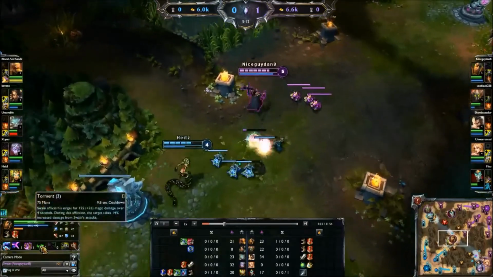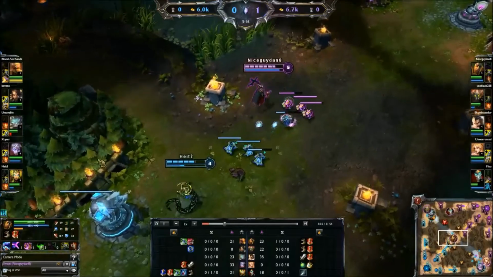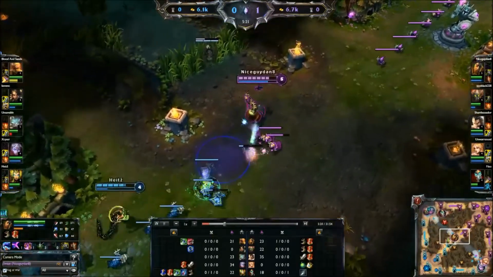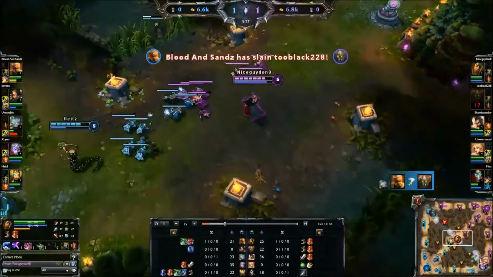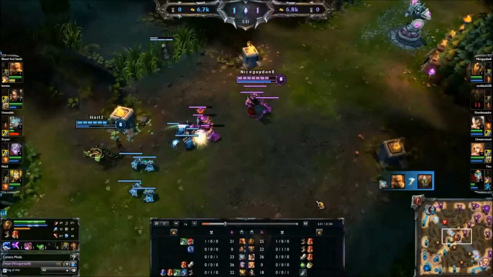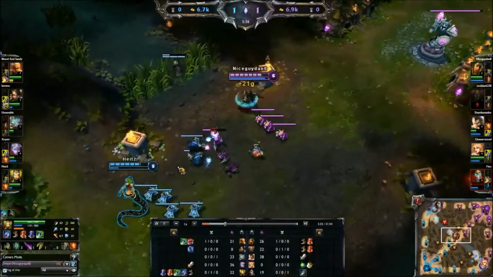The amplification goes up per level too, so it started at 8, now it's at 14. So I think it goes 8, 11, 14, 17, 20. I misclick there, just go ham on that minion. Get that CS. Lee Sin gets a kill up top. I think Shaco ends up dying too. Let's see how Cassiopeia, she's actually leveling her Q first.